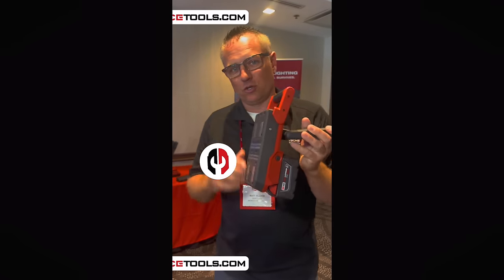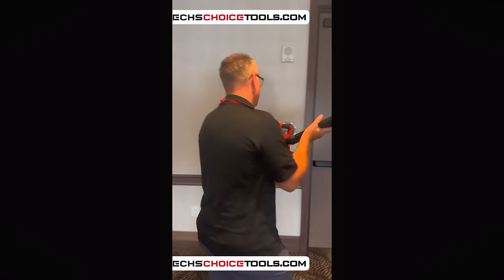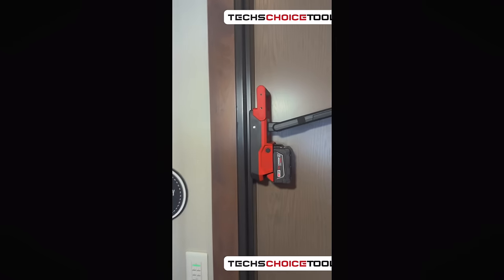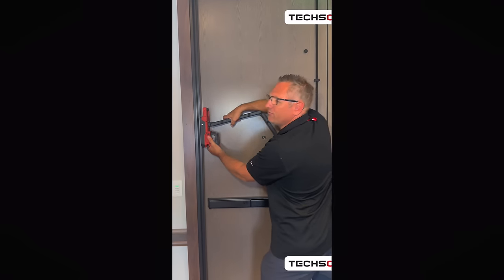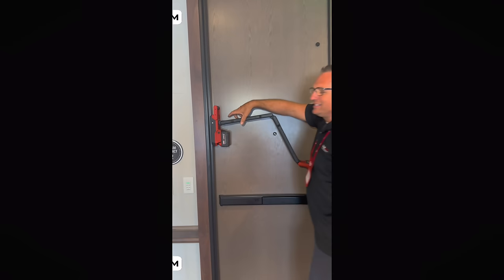I want to show you just how strong the magnets are. We don't really have a lot of metal in here. We'll walk over here to this door frame. This thing has a 200 magnet strength magnet on it. So I'm gonna put that on here, and guys, I'm literally gonna pull on it, and if you think I'm faking it, check it. It takes that much force to pull it off. That's not how they designed it.